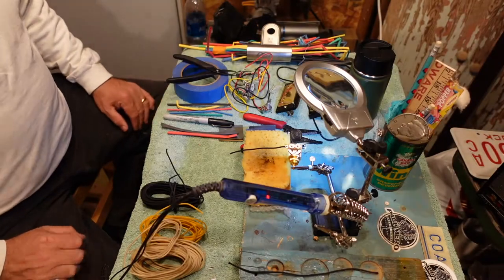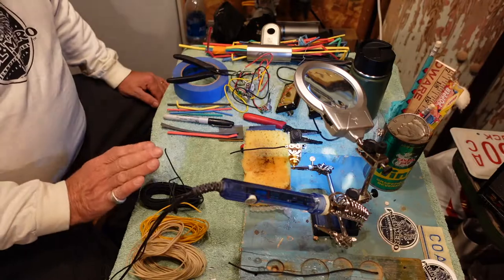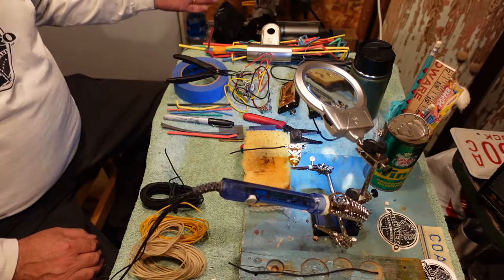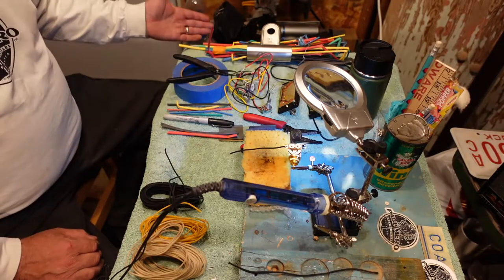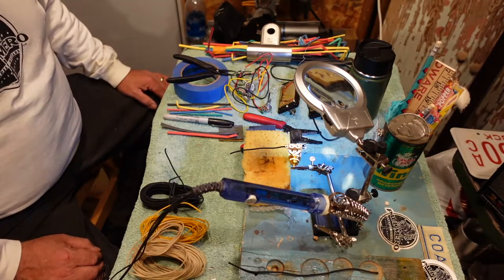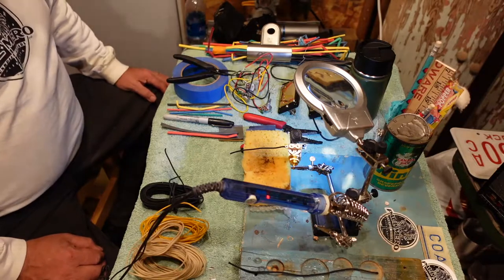We are at a place that right now can be really intimidating, and that is wiring this thing up. It's got two pickups, a switch that will let you play one pickup, the other pickup, or both. It's got volume and tone controls for each. This is like a full-blown real guitar, which you would expect. So if you don't know what to do, this can be really, really intimidating.